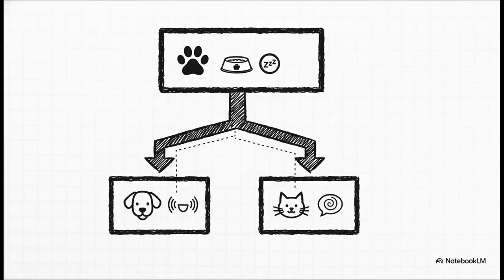Our third superpower is inheritance, and it's all about being efficient and reusing your work. Let's say you have a parent class called Animal, and its blueprint says all animals can eat and sleep. Well, now you can create child classes, like Dog and Cat, that automatically inherit those abilities. You don't have to rewrite the code. They get it for free. Then you just add their own unique things, like Bark for the dog or Meow for the cat.